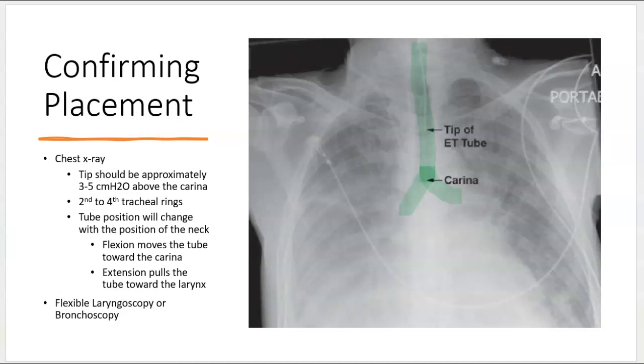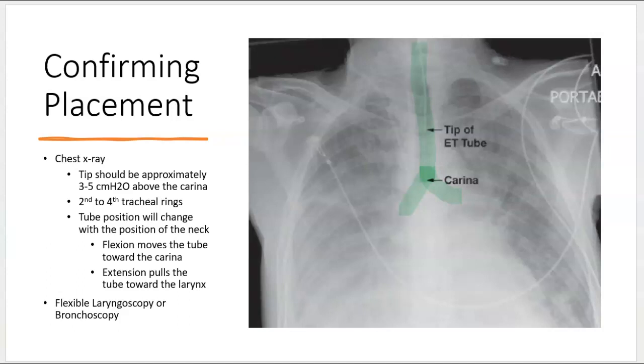Positioning will change the tube position. Positioning of the patient's head and neck does affect tube position. In adults, this usually doesn't matter very much. I can position you whatever way, and this is only going to move the end of the tube probably about a centimeter, half a centimeter. So in an adult it doesn't really matter as much. But if and when you work in the NICU with the little babies, that half centimeter could mean that you're moving your ET tube a lot.